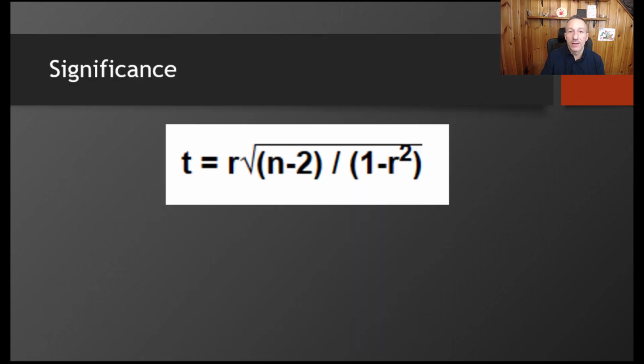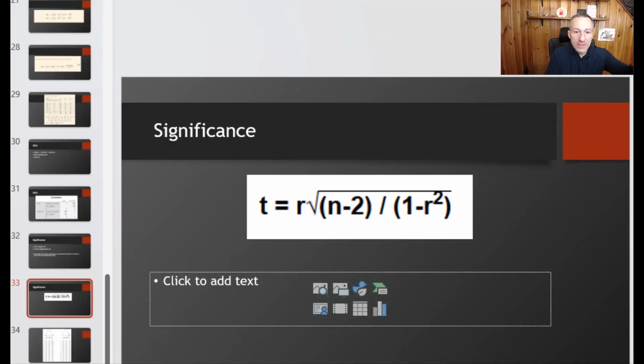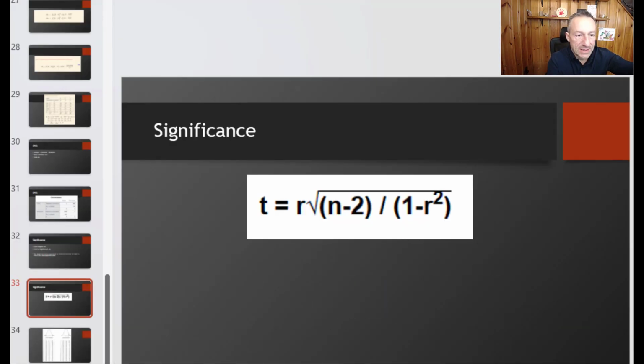Well, if we plug that information into this, which I can probably do, so let's see here. Okay, so we could try to do this. Our correlation was a 0.80. Square root of n minus 2 divided by 1 minus r squared. 0.80 squared is 0.64. 1 minus that would be 0.36. N minus 2, again we had 5, and so it's going to be 3. 3 divided by 0.36 gives us an 8.33.